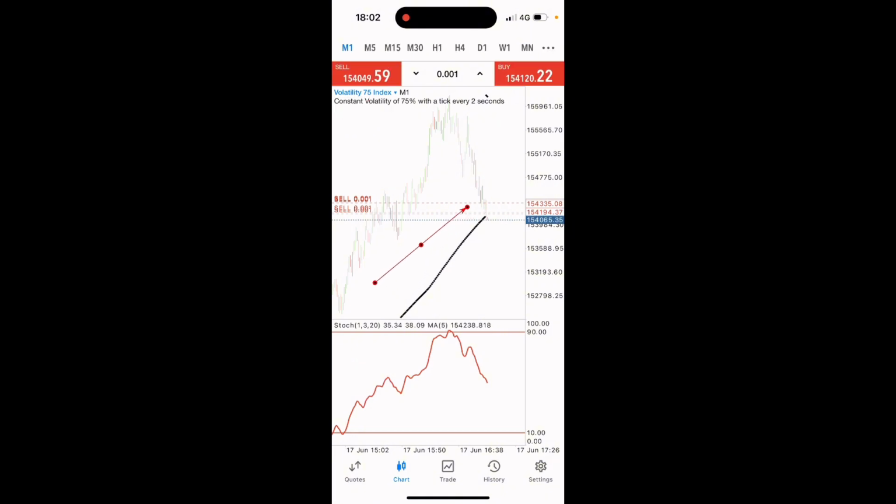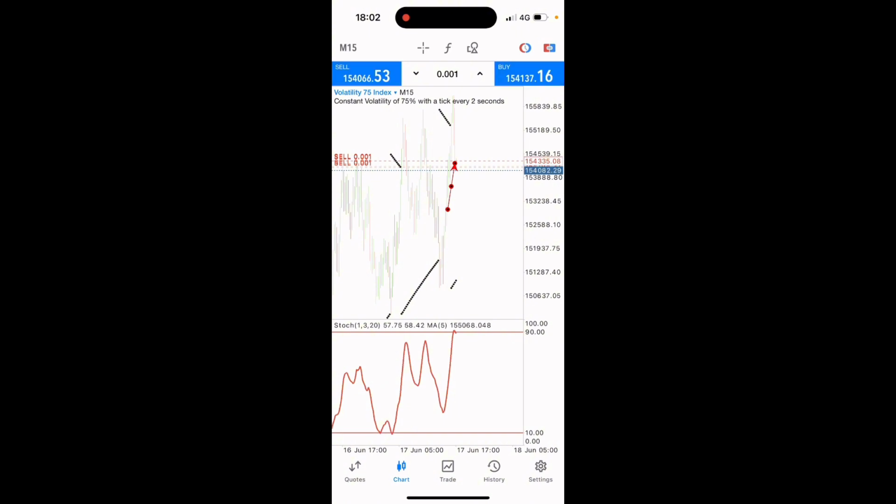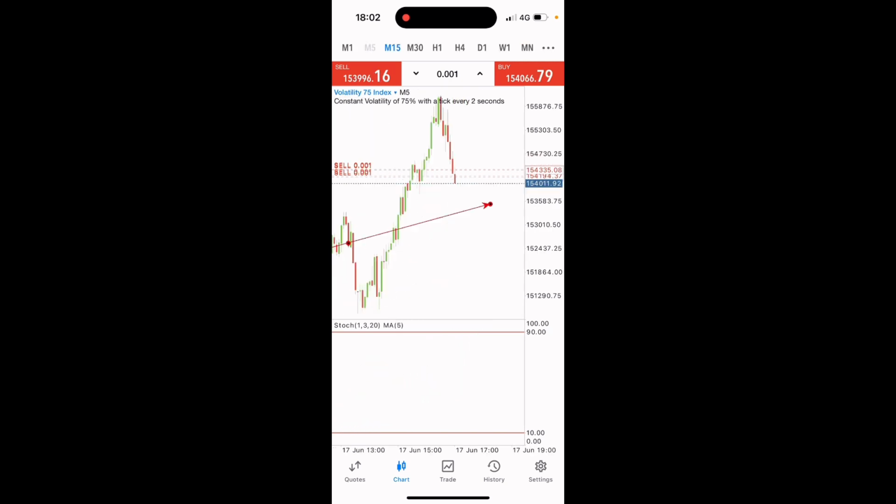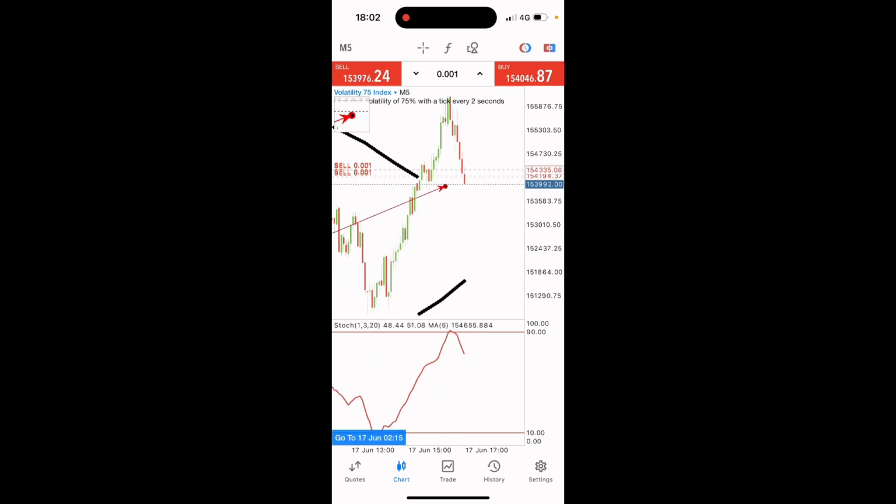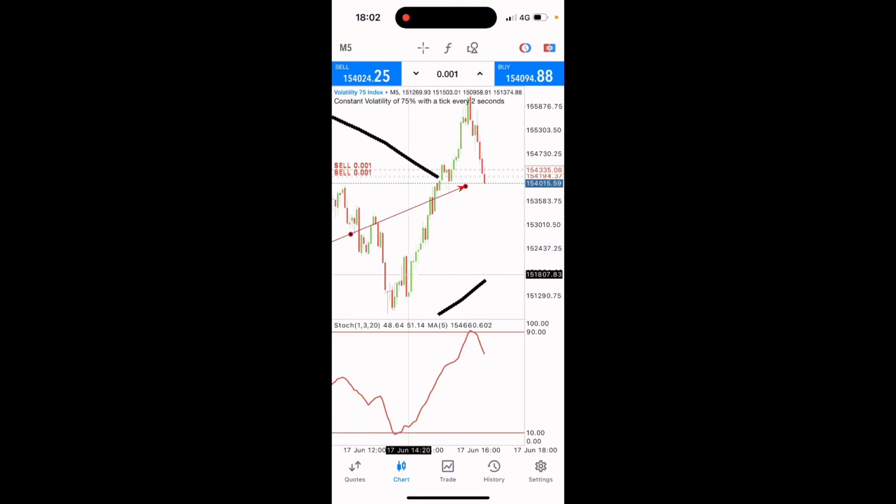Remember, we used M5 to enter. Let's see if M5 is going to pay out. The market is actually moving well. M5 is good as well, but I think it is best to use it on M5, probably, I don't know. We want to prove this strategy either good or bad. If it is good, we can actually use it to trade.